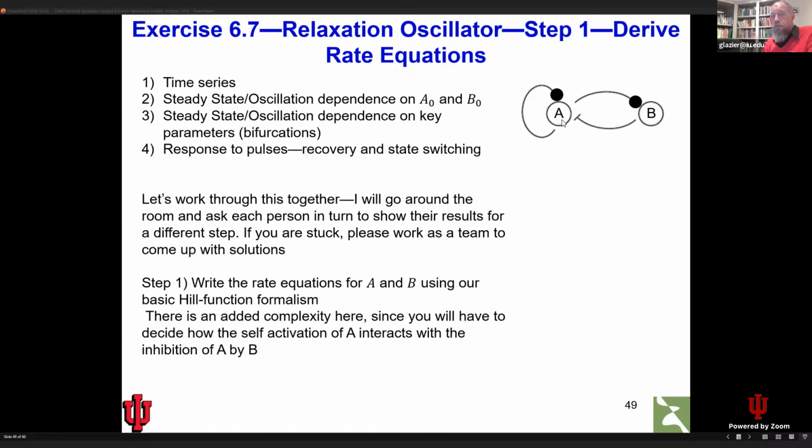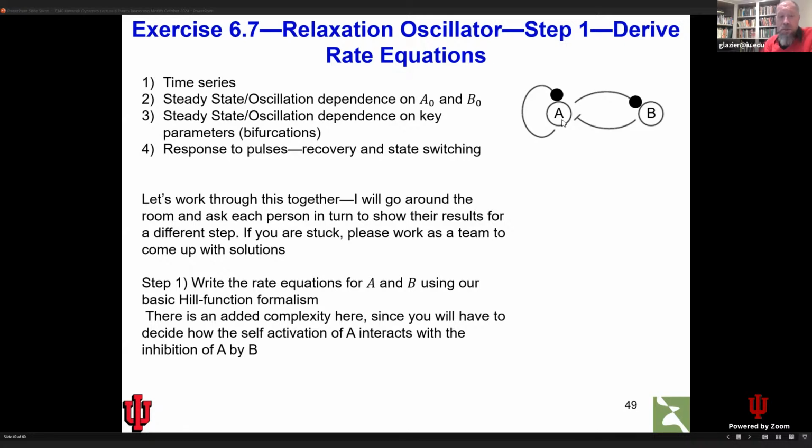So I don't know if you wrote the rate equations for A and B using our Hill function formulas. When you did this, how did you do it? Did you go through the procedure that we had? Did you look it up? How did you come up with equations for A and B? I need to have a look. I couldn't remember my answers. Okay. So maybe it's worth trying to do it again, not looking, just based on what we just did and the rules that we just came up with. Try doing it again and see if you get the same equations.